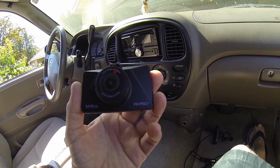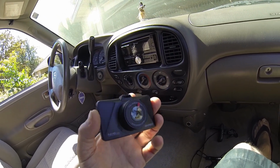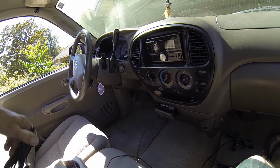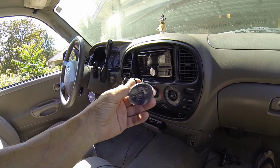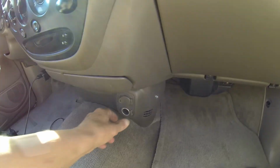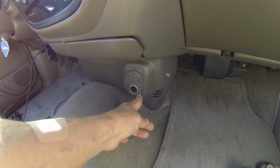A AKASO full HD crash cam, or dash cam, you want to call it. We got all of our stuff ready to go. We're installing it in a 2006 Toyota Tundra. First of all, you want to find a place you want to put it. I'm going to put it into this jack right here.